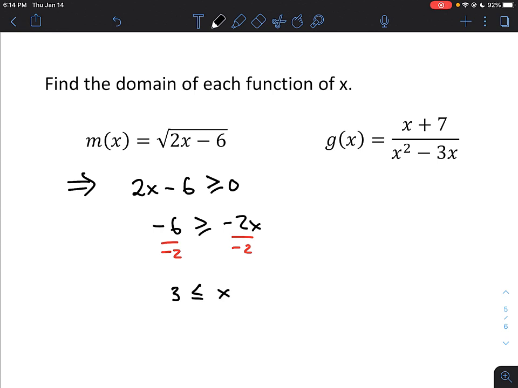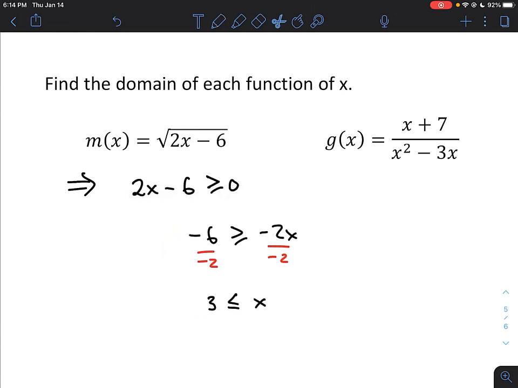That would have been really easy to get right away if you had just done this the easier way. Keep the 2x on the left side of the inequality and add the 6 to the other side and then divide by positive 2. Dividing by positive 2 does not change the direction. Now, be careful. You might think that these two expressions are different. They're written backwards of each other, but they're communicating the same thing. X must be bigger than or equal to 3. 3 must be less than or equal to x.